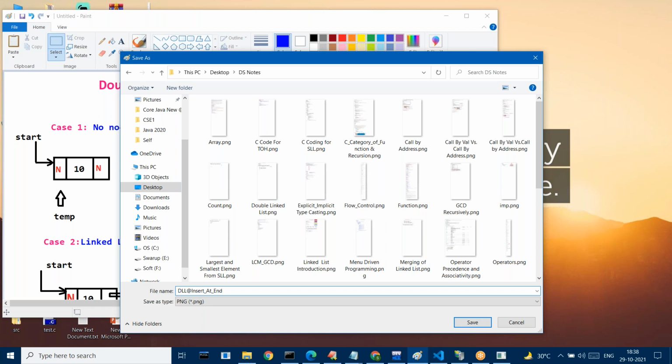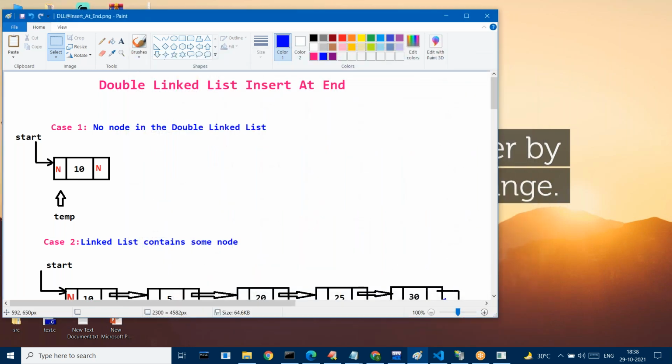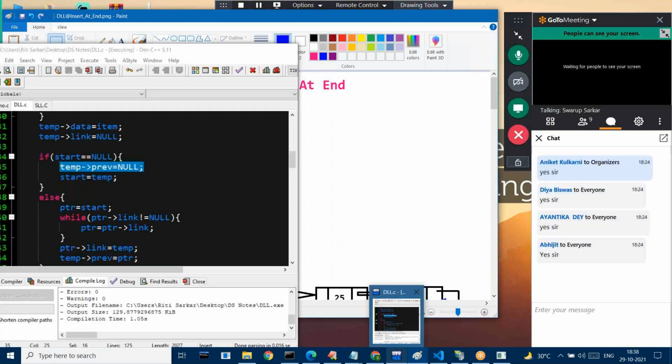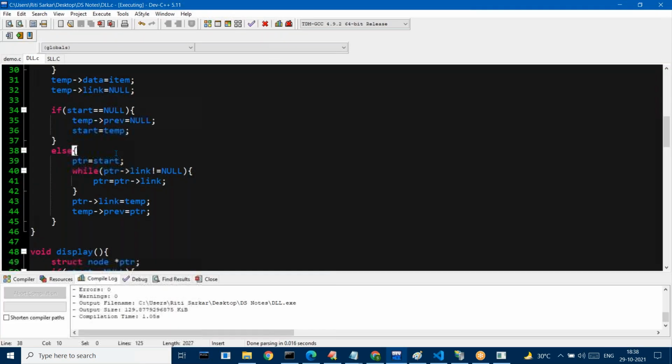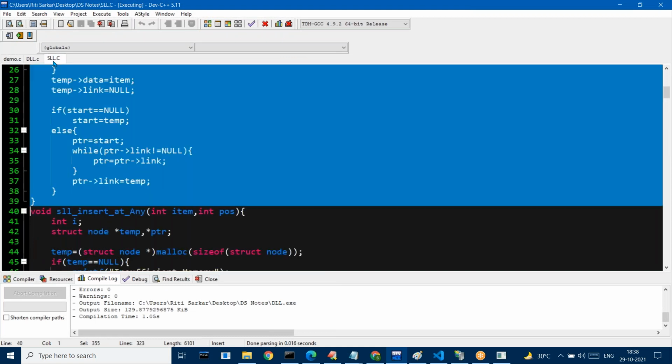DLL insert at end. So insert at begin and insert at end are done. What is the third one, guys? Sir, insertion at any position. No problem.